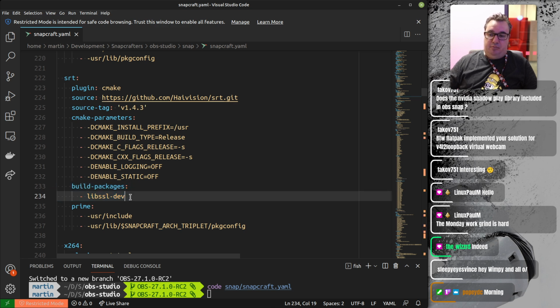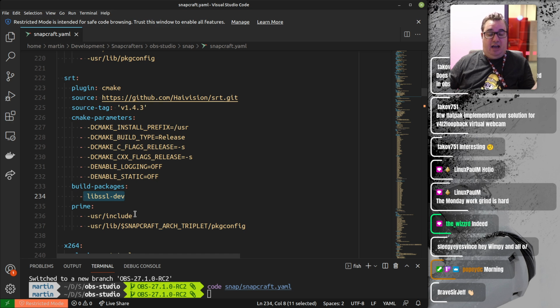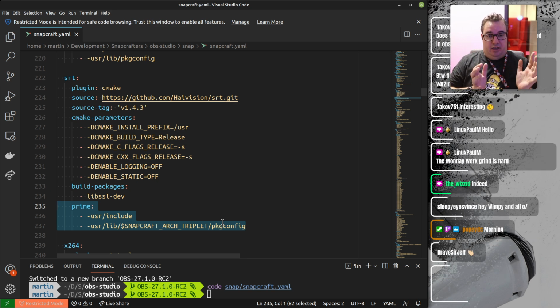So any build packages are effectively apt installed from the Ubuntu archive at build time inside the snap build environment. And then the prime step here, priming is like the very last part in the Snapcraft build life cycle, where all of the bits are aggregated to make the final snap.